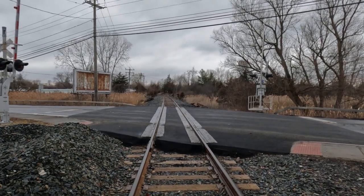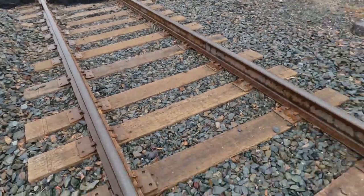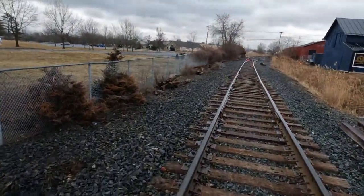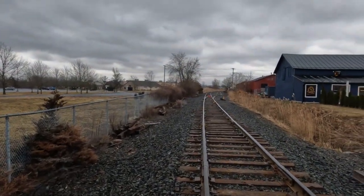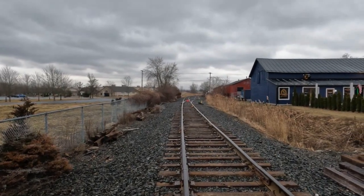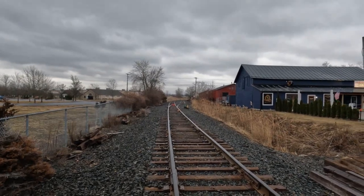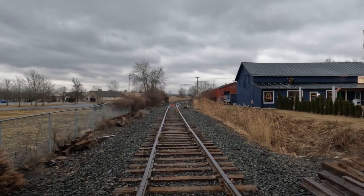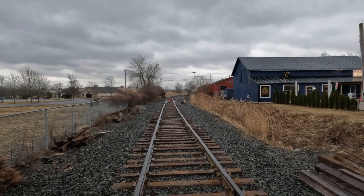The next available public spot to stand and get out and look at, touch, feel, smell, whatever your preference, the former rail bed. Current rail bed, CSX runs it now. There's a switch right here in front of us. It goes off to a whole bunch of little industrial sidings. Hudson is and always has been a very industrial based city. Let's go find another public crossing.